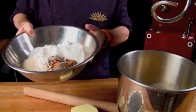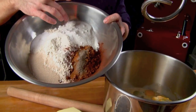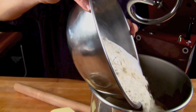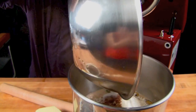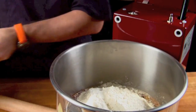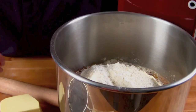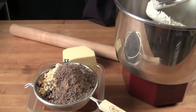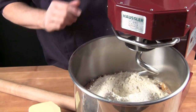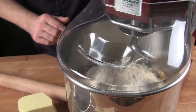I add my dry ingredients, which consist of my flour, my yeast, my salt, my sugar, my cocoa, my cinnamon, and cardamom. I hold back on my fruit and on my butter. So we mix all of this on first speed for 4 minutes till we get it nice and homogeneous, and then we slowly add our butter.